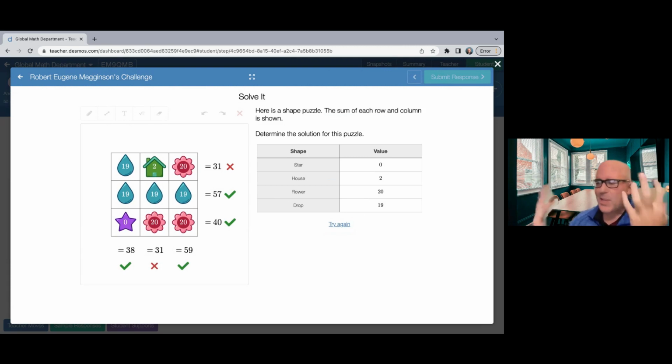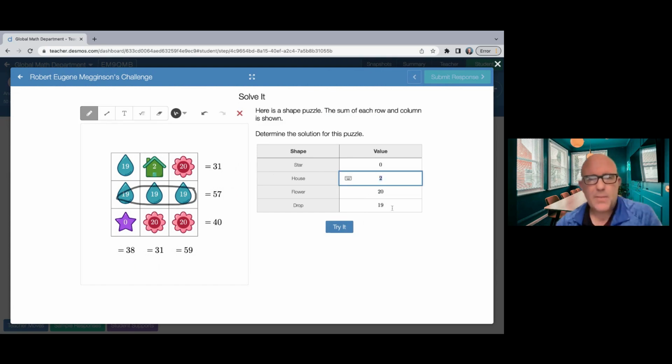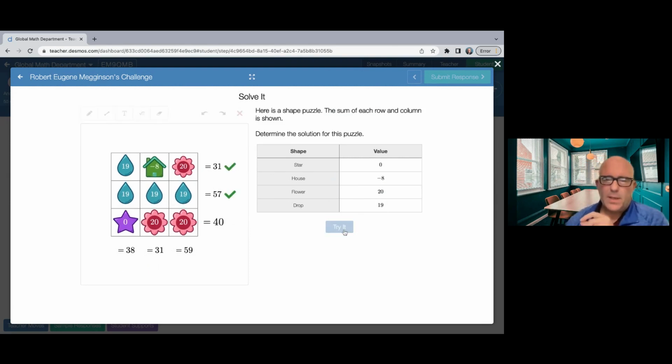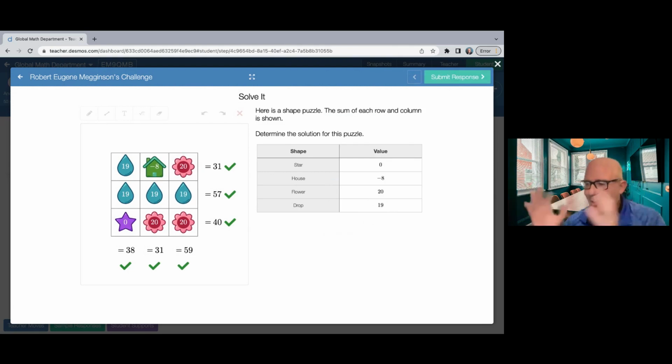So you can see what happens once somebody has created one. You can jump back in there. You can go and solve it, and you can go and figure it out. And so what am I missing here? This 2, that is not right. It needs to be a negative value. So maybe -9 here. -7. 9 minus. Got it. I mastered it, got that challenge created.